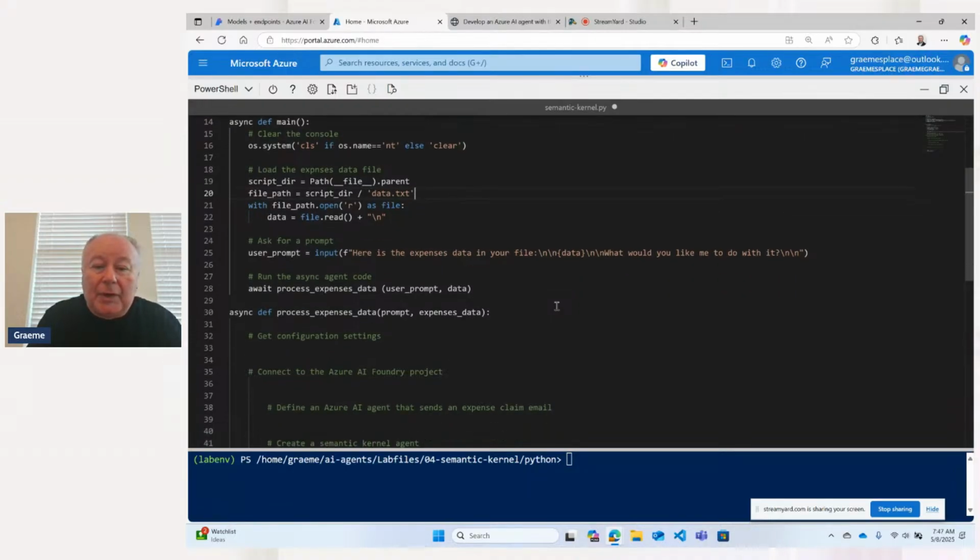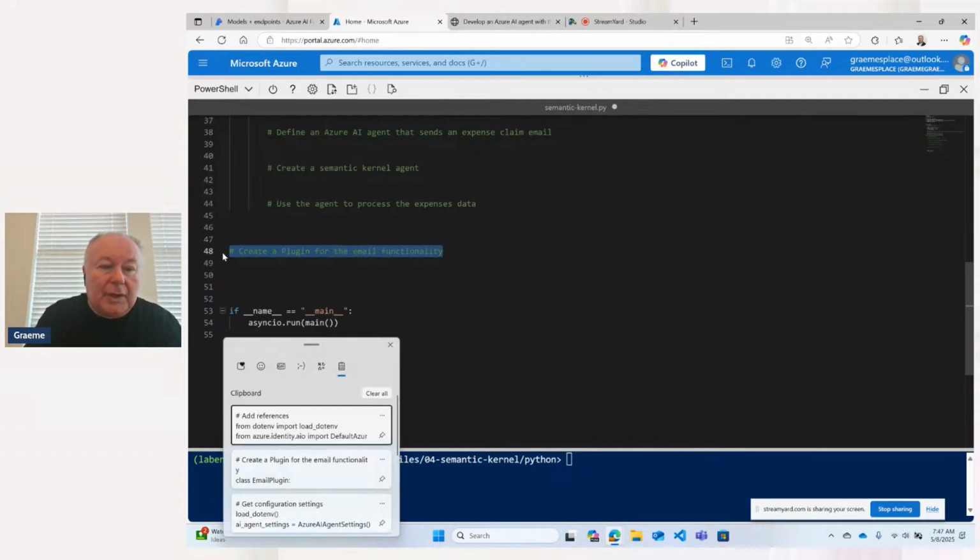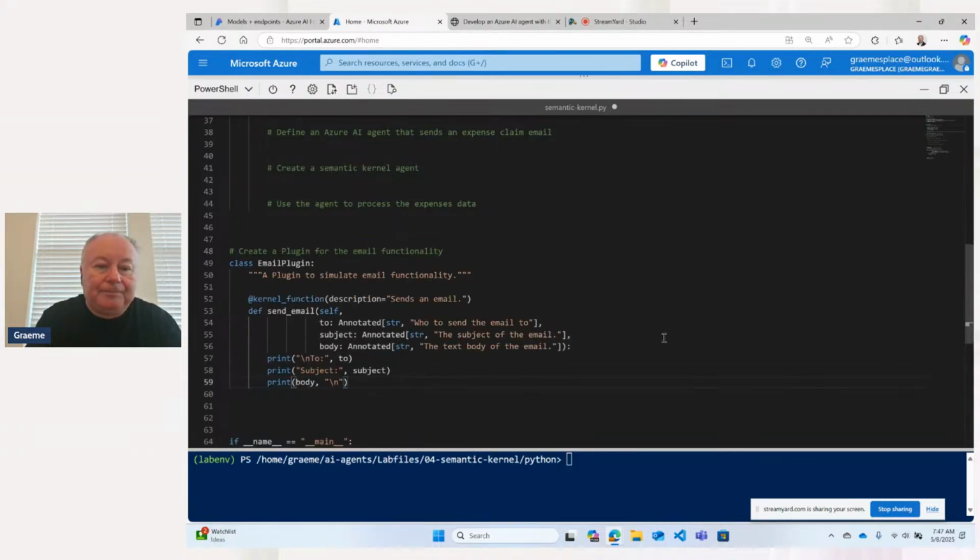Well, the first thing is we're going to create this plugin that I mentioned earlier on. So let's go and add a plugin here. And I'm going to do that with this code here. So what's going on here? Basically, it's a class. I've created a class in my Python app. We are simulating email functionality. In reality, I would write the code that's going to connect to an SMTP server or some sort of service and actually send an email. In this case, we're just going to simulate that to keep things simple by just printing out as if it were an email. So we'll get the subject and the body of the email being printed out.